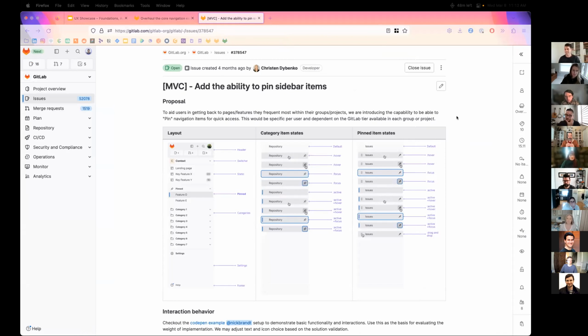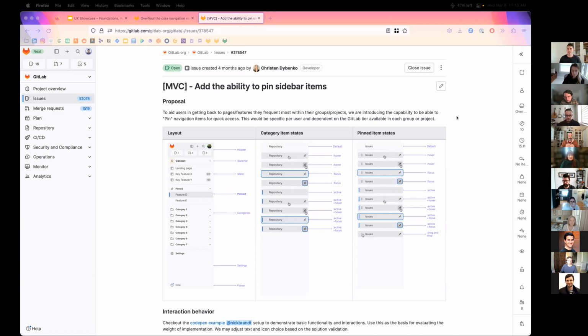Yeah, definitely. I won't give away too much of the details on it because I'm still wrapping up the final solution validation deck with Ashley. But in general, our findings were pretty strong in supporting that we should bring forth a solution like this. To your point, Christy, it really is to help users tailor their experience a little bit without having to give them full customization options around GitLab. So we can still be opinionated on how we want to classify things into specific collections, but we can give users a way to create their own shortcuts and paths where they need it.